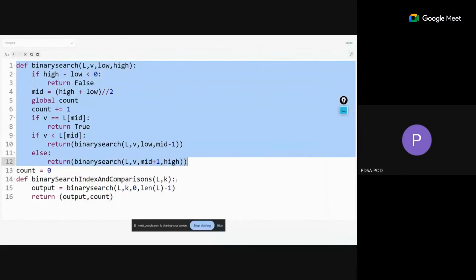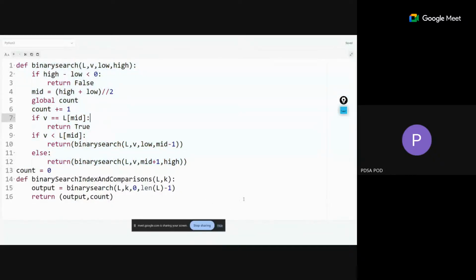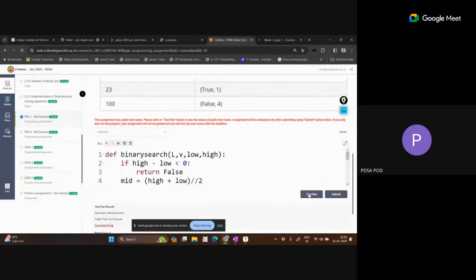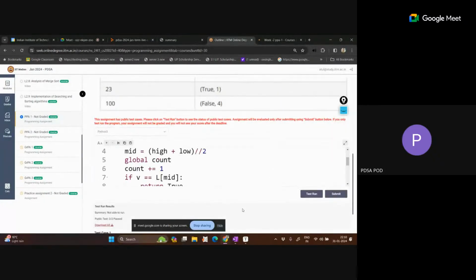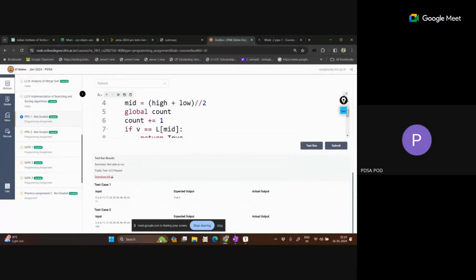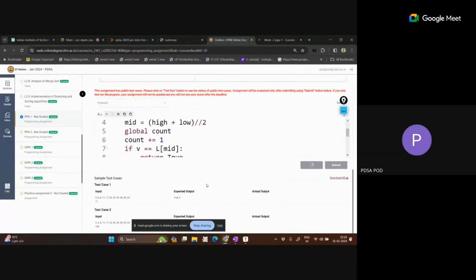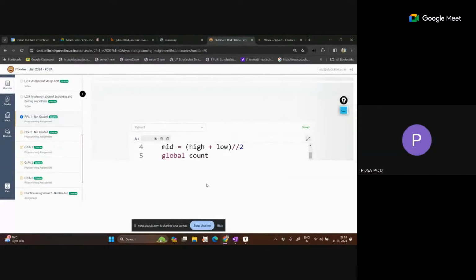Then we are using this counter here. So let me check this. This is running. Yeah, correct. This also I am not able to run. I think there is some new problem with the server, because I have already tested this problem on the portal before.